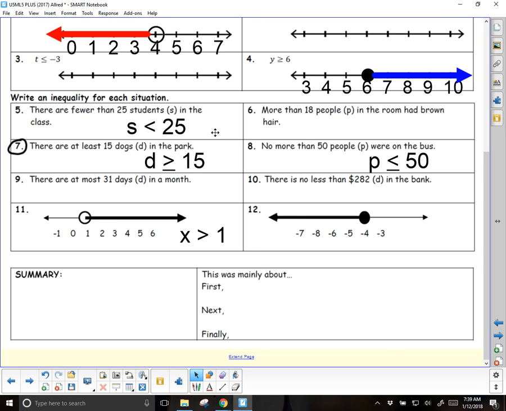Thank you so much for paying attention to these notes today. I really appreciate it. We'll talk more in stations today about graphing inequalities and reading phrases and writing them. And then next week, we'll actually start to solve some inequalities, much like we solved equations earlier in the unit.